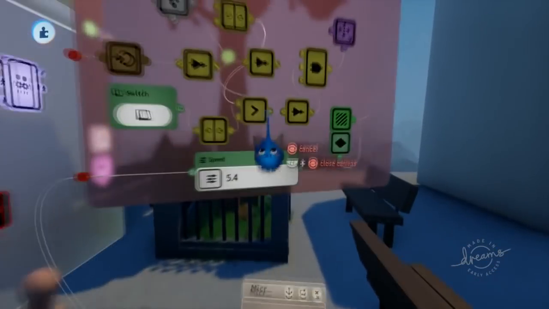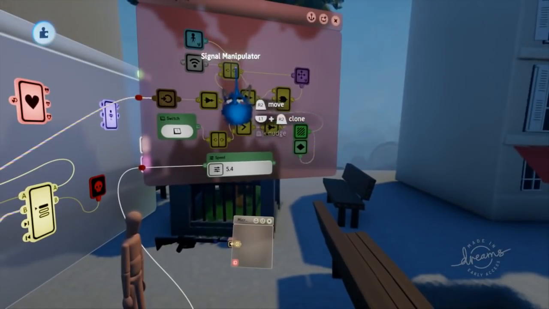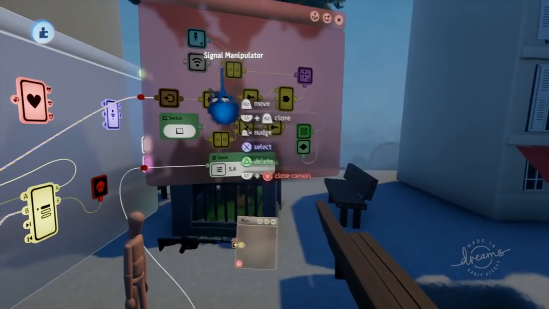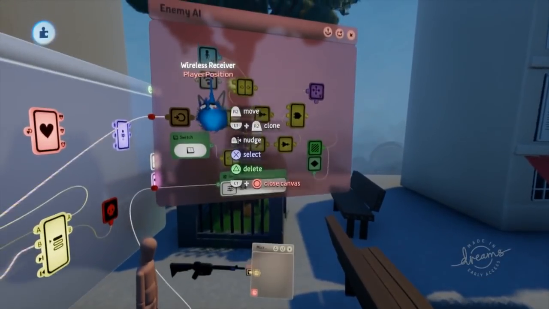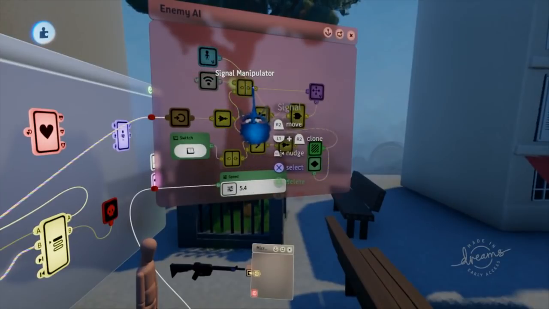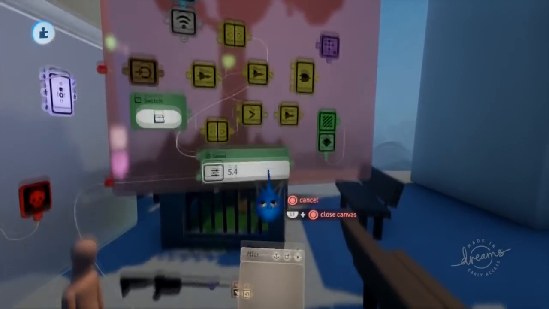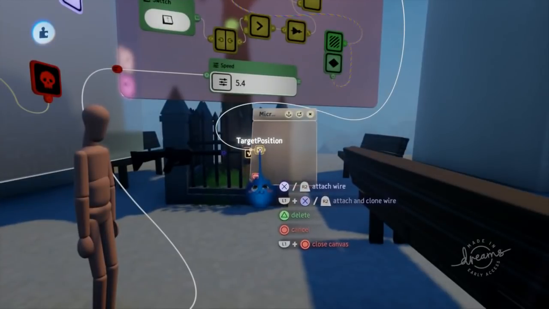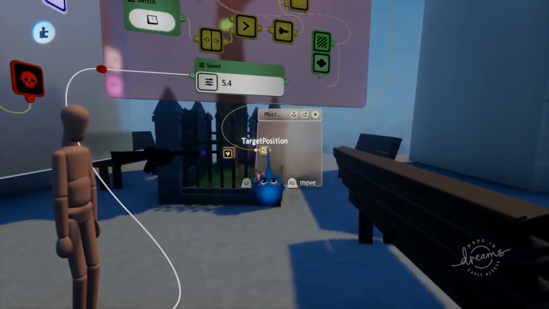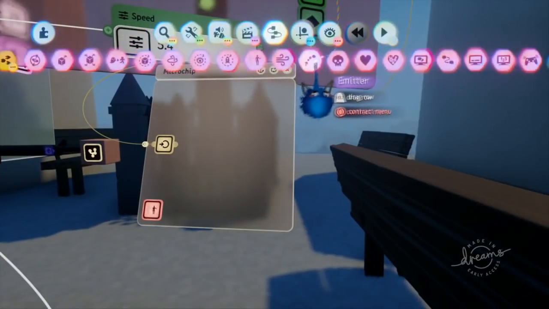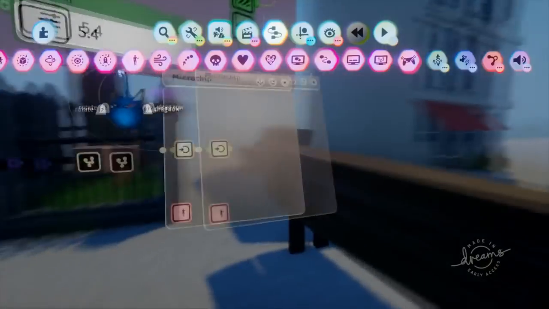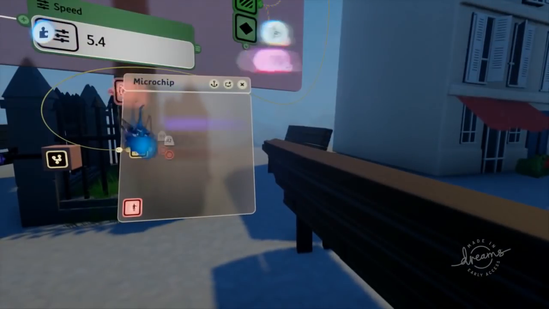So I'm going to take the output of the signal manipulator that we have the player position wireless receiver hooked up into in our enemy AI section. I'm going to take the signal of that and we're going to plug that into our target position node in our microchip here. And then we want to get a look at rotator.